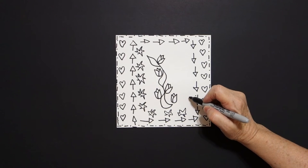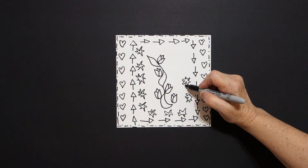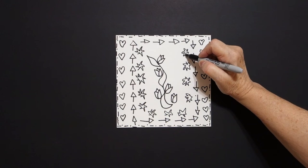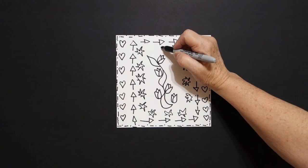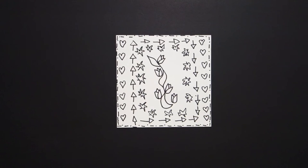Now, what I'm going to do, excuse me, is I made another sample of different types of borders, which I'll show you after we color this one. So you can see that basically a border can be anything you want because it's a repeating pattern. And it's also how much time you want to take.